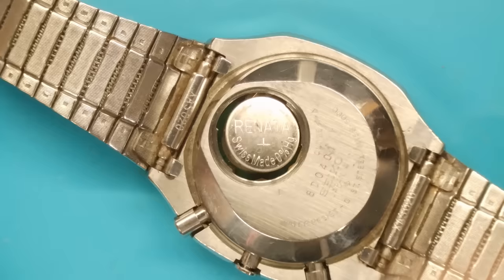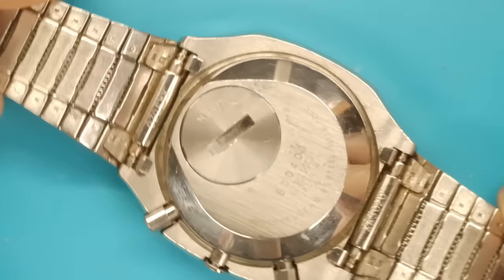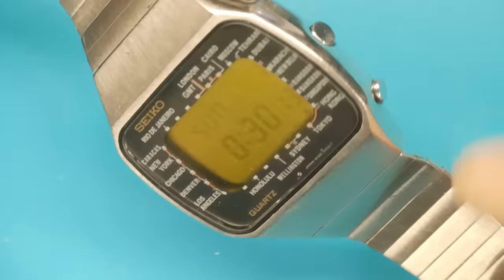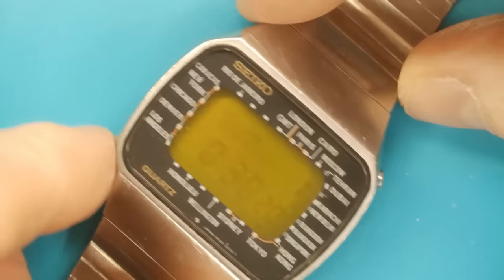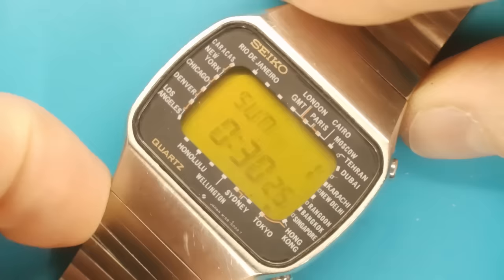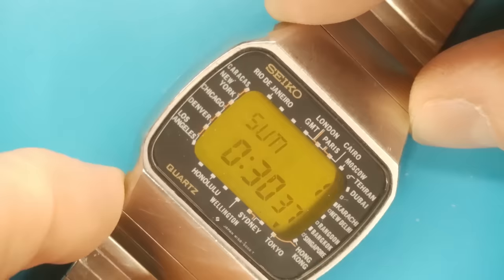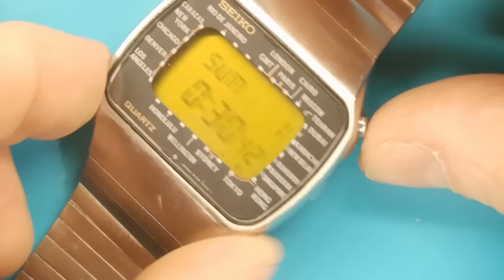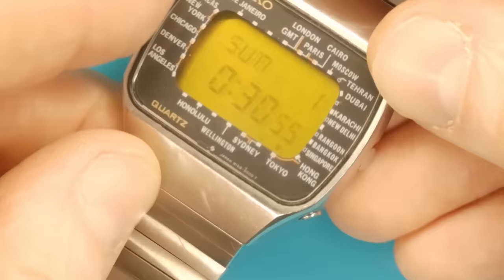Let's get the battery hatch back on. It is working! But it is really faded — that is a little bit of a worry, because faded usually could mean a dodgy battery connection, or it could equally be a capacitor issue. One thing to note: the pushers are almost solid. It's really good from this angle, but dead-on it's not so good. The light's on too — that's interesting.